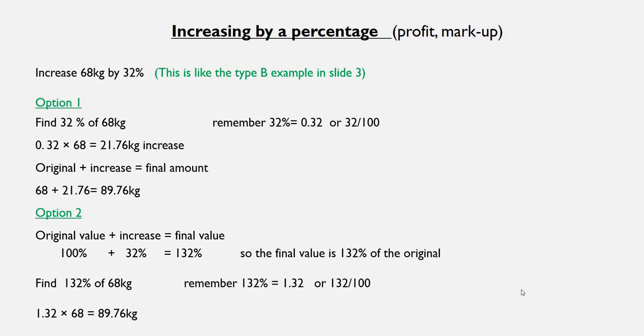Now, both of these methods are fine. It doesn't matter which method you use. The advantage of this one is I've just had to do one calculation. The advantage of this one is that it's given me the amount of the increase as well as the final answer. So it just depends on the question or what you're more comfortable with.